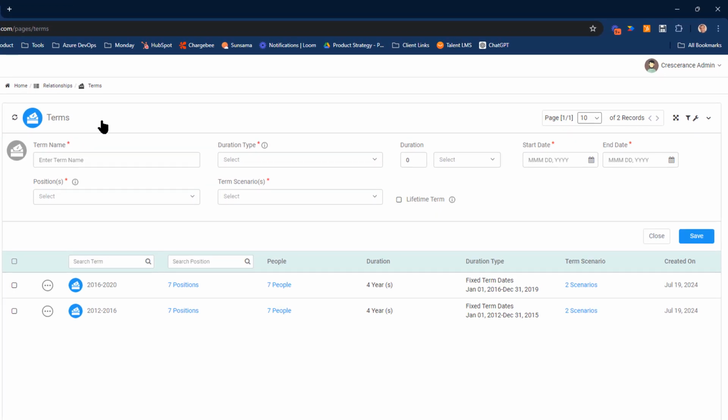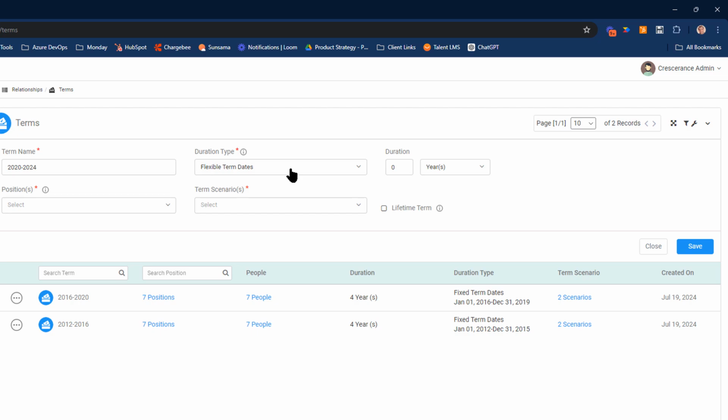So again, I'll start by giving it a name, and then I'm going to choose what type it is. Now, we'll start talking about flexible terms. What this means is it doesn't matter when the person's term starts. They're going to serve a certain amount of years, in this case 4 years, from that start date. So if you have flexible beginning dates, that might work for you. An example of that might be a Supreme Court justice who, whenever they get confirmed by the Senate, begins their term. Now, a nuance there is that it's also a lifetime term, and you can see that we have accounted for that nuance here as well, if there's a version of that within your membership.